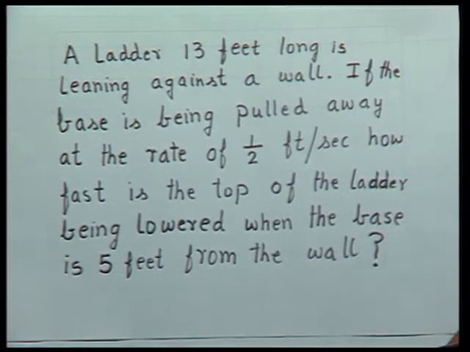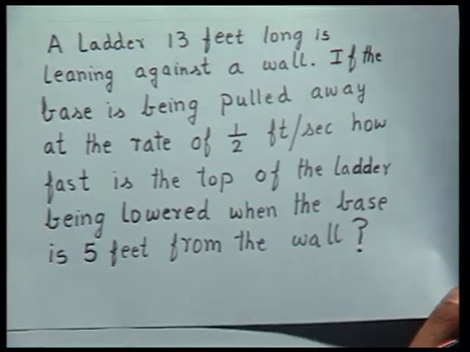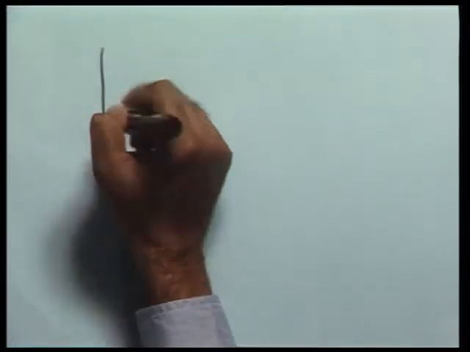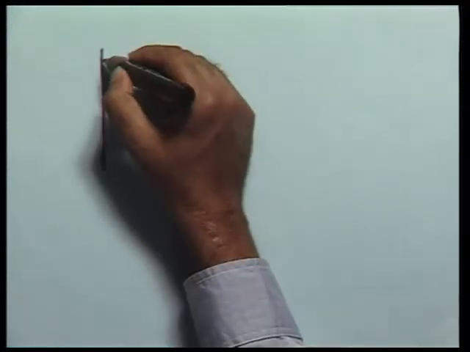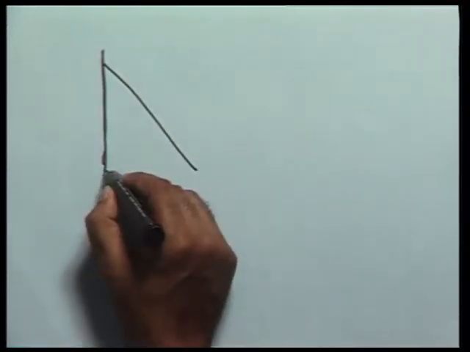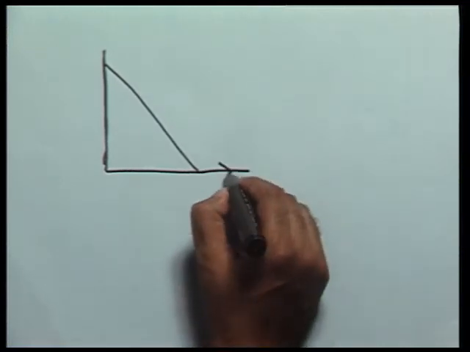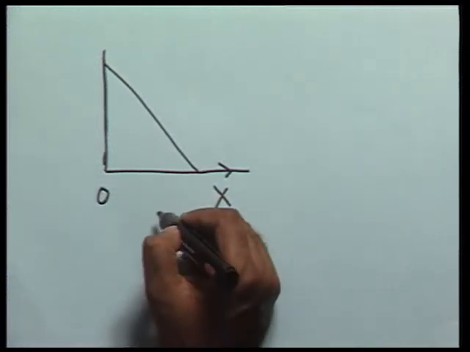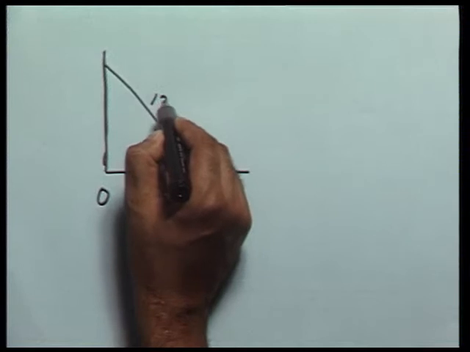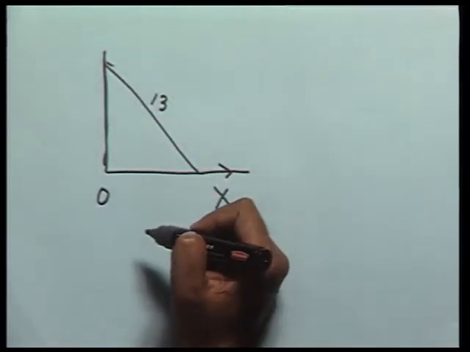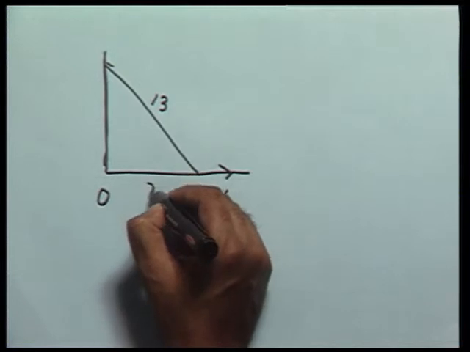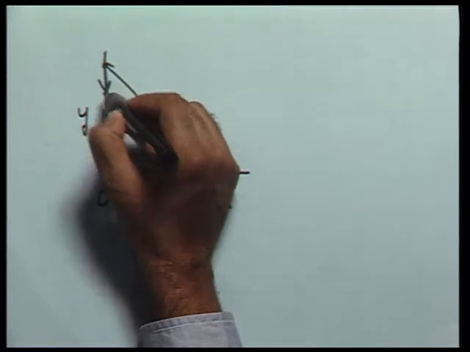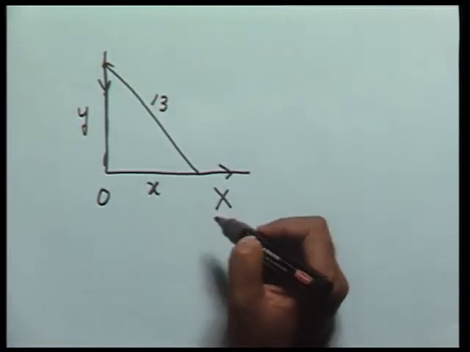I think it is best if we draw a diagram to understand this problem. So, let us see if we can understand the problem in terms of a diagram. Here is the wall. Mind you, this is a vertical wall. Here is the ladder leaning against the wall. The ladder is being pulled in this direction. I'll call this the positive direction of the x axis. Let us fix the origin over here, and I am told this distance from here to here is 13 feet. This is the x coordinate, this is the y coordinate, and this part of the ladder is descending in this direction, whereas the base is moving in this direction when the ladder is being pulled.